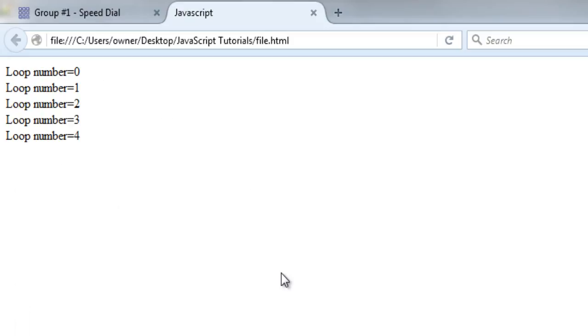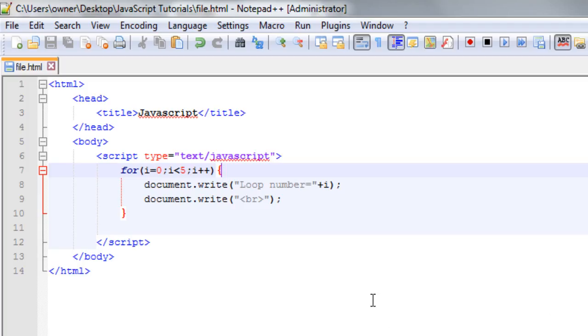You can see we are getting the same thing that we got through the while loop or the do while loop. The only difference is that in the for loop we write all the components in a single line, which is compact, but in the while loop we write all three components separately, which increases the length of the code and looks complicated.